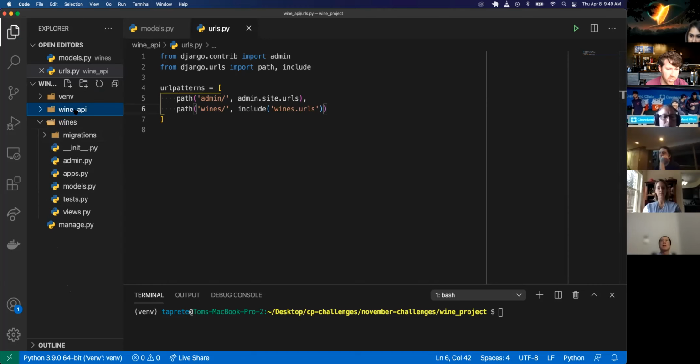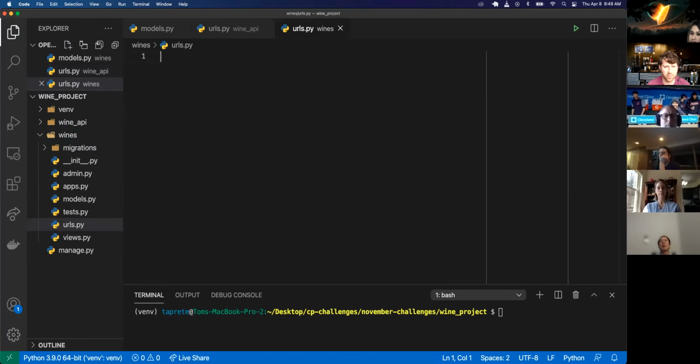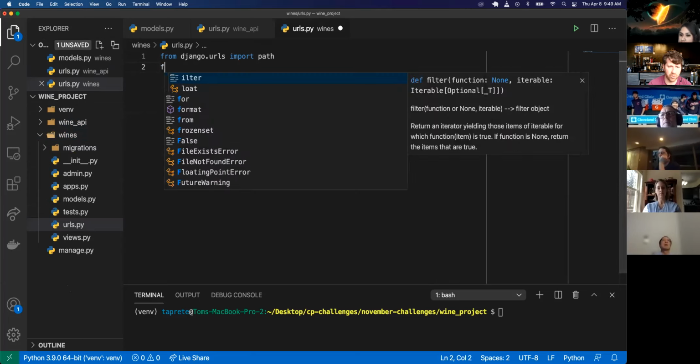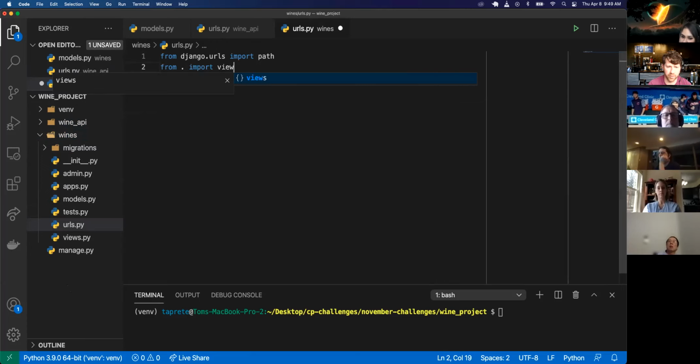Now inside of the wines app, we need to create urls.py as well. So in here, from django.urls import path. And then usually we want to do from . import all of our views.